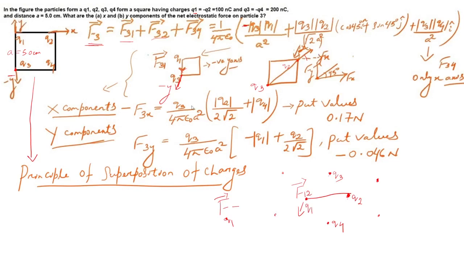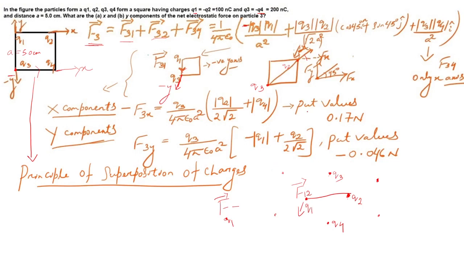So what is the force F34? That is Q3 Q4 i cap divided by a square. Q4 is a negatively charged particle, so the force exerted by Q4 will be towards Q4, and this is nothing but the positive x direction. So just divide the whole equation into x components and y components, that means separate the x components part and separate the y components part, as shown in this slide.